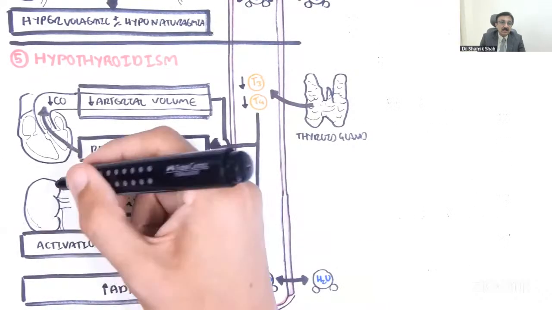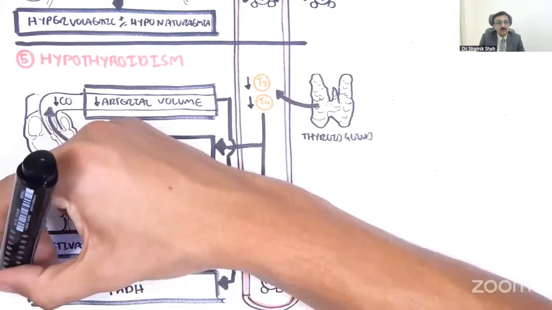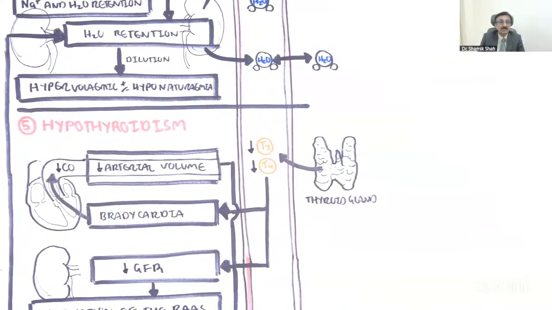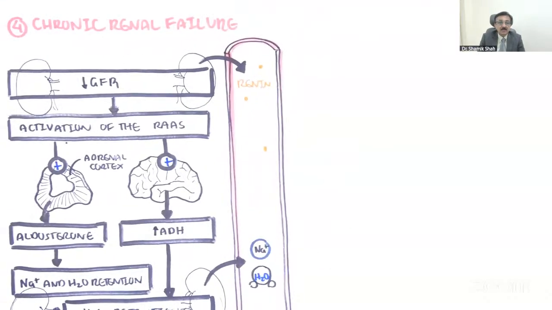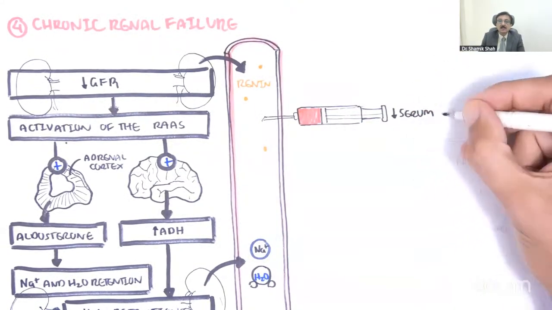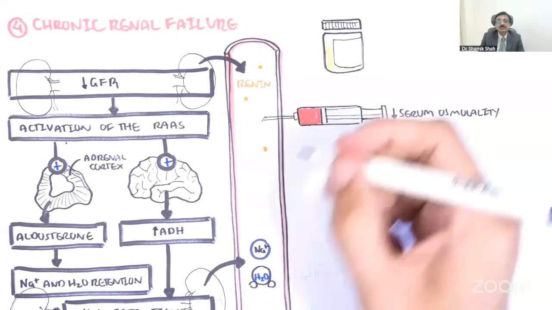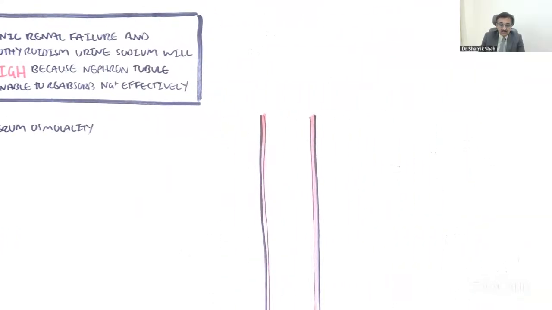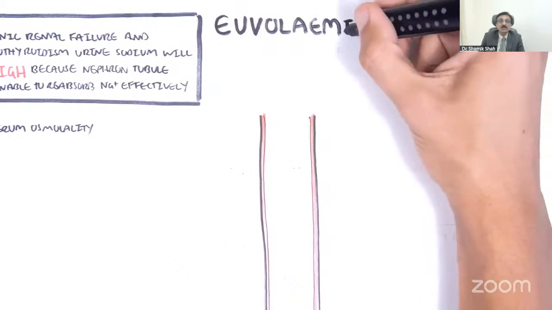And there is an activation of the renin-angiotensin-aldosterone system because of the GFR drop, which again goes back to the same mechanism which we discussed with chronic kidney disease. So this also will cause a hypervolemic hyponatremia. When we look at the serum osmolality in these conditions, again, the serum osmolality will be low. Here, when we look at the urinary sodium, the urinary sodium will be high, because in chronic kidney disease, the nephrons are not really active. So they are not able to retain the sodium, and this sodium is excreted in the urine. So we will see a high urinary sodium.